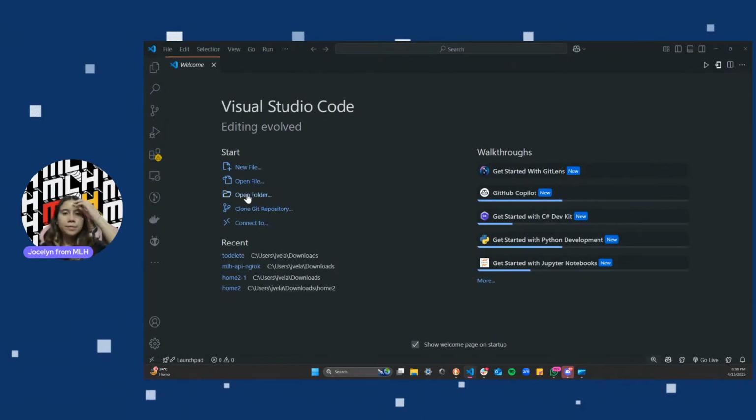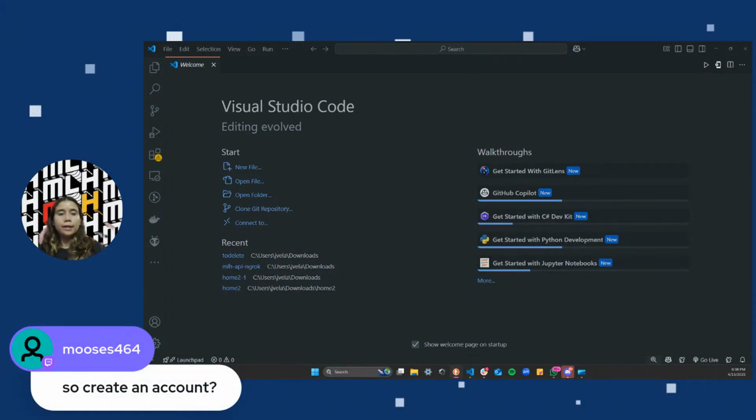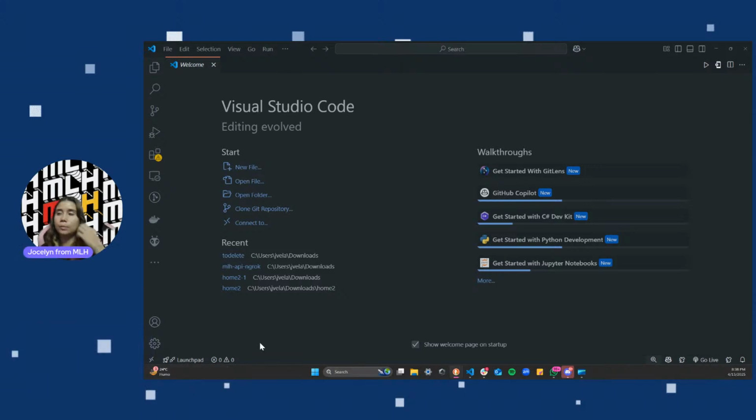So I will be cloning the GitHub repository that I gave you. So create an account. Yes, we will be needing a Moondream account in a while in order to generate our API key. You can go ahead and do it right now, but I will also be pointing that out in a few seconds once I start setting up the project. But yes, you will be needing a Moondream account.